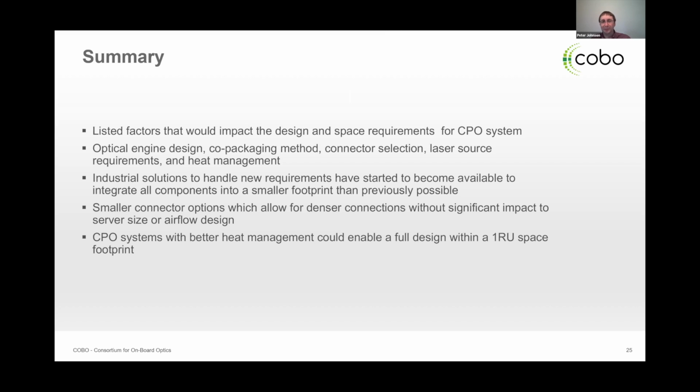I generally work in the material space, more on the connector side, but some of the other discussions that were had with other companies were really illuminating to me. Those impacts do cascade down into other things. So if you're interested in that sort of thing, please give it a read. And I appreciate everyone's contributions and discussions to this, because I think it made for a better white paper in the end. So with that, I'll turn it back over to Jim for the Q&A session.